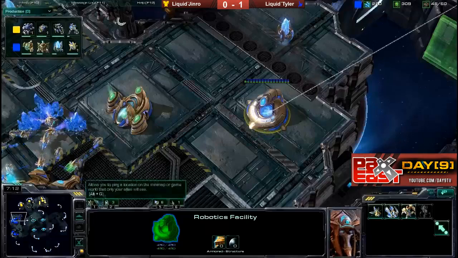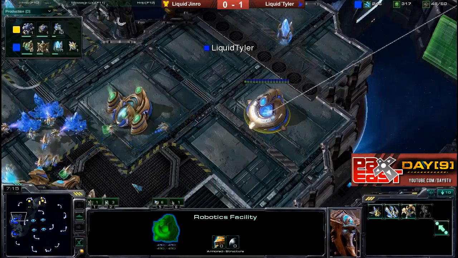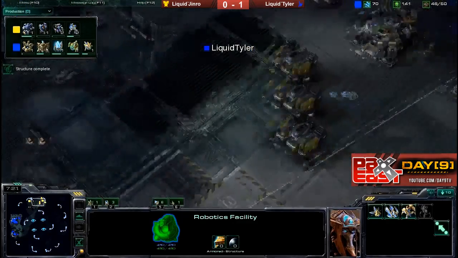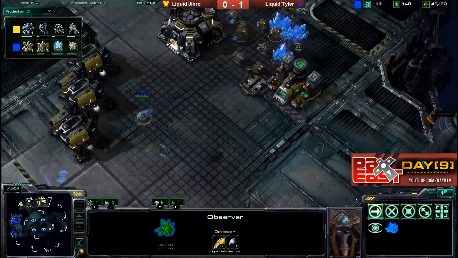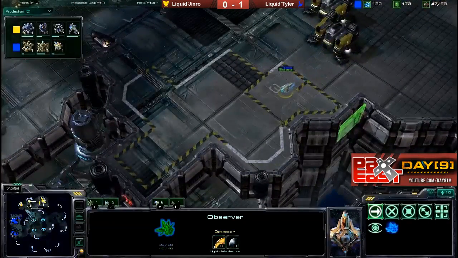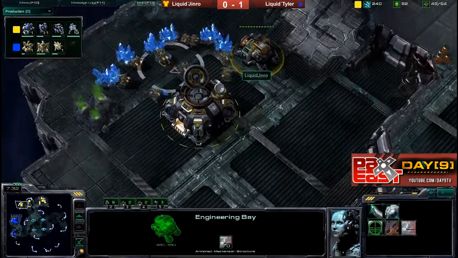Still trying to poke around to see exactly what Tyler's going to be doing, but if we go to the Tyler cam, we see a very fast robotics facility go down. It looks like Tyler is just now poking around in the main with this observer, getting a good sense of everything that is going on, and he could end up spotting this third if he's careful enough.